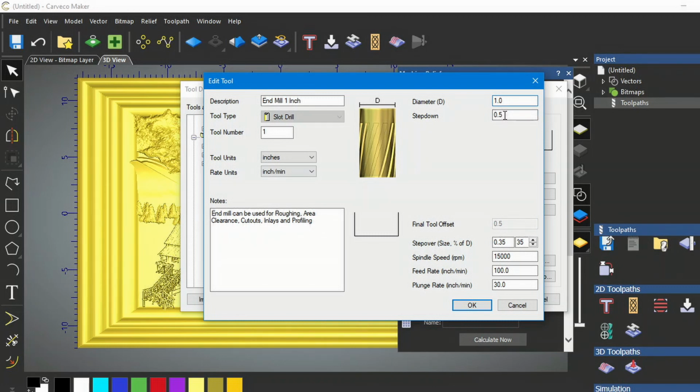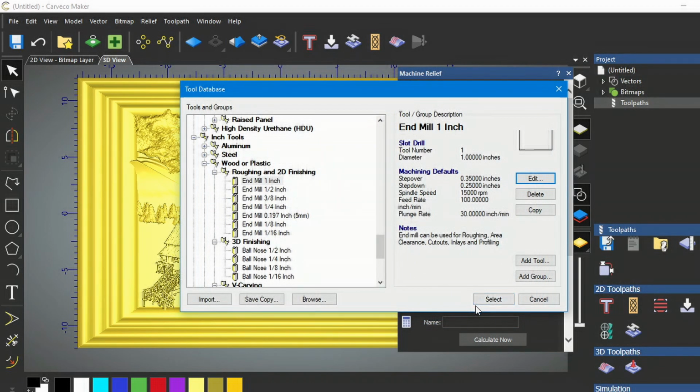Half an inch is probably a little much, so I'm going to say 1/4 of an inch, so that's 2.5. These are just general numbers. With your machine, you'd probably have to alter the setting. At this stage, that's all we need to do. So I'm going to press OK. We have this one selected. This is all okay. So we're going to say select.